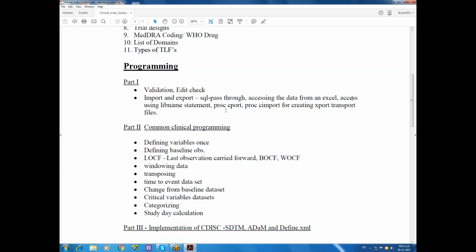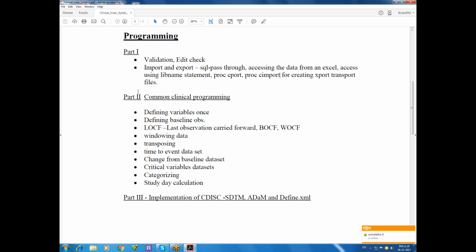Then you should know these simple procedures also, proc export and proc import. But usually we won't be using proc export and proc import in the clinical industry. We use the library engines only for creation of the export transport files. But sometimes, by mistake, they give you export transport files created using proc cport. At that time, if you are not familiar with cport, it will be difficult for you to retrieve the data from the transport files. That's why you should know the cport and import procedures also. Though we don't use these, if you use them, the FDA won't accept it, because we have guidelines on how to create the export transport files. Anyway, we'll be discussing those guidelines also.